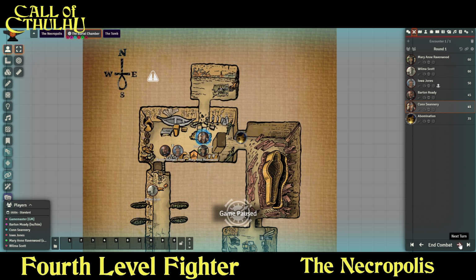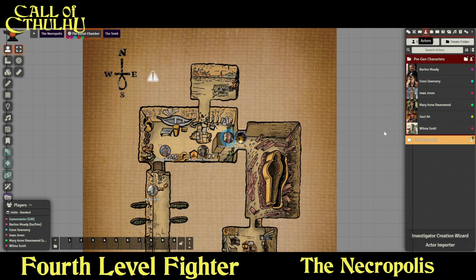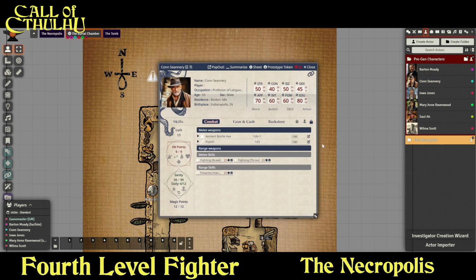Knowing that we are trapped in here, if we run away, it's just going to catch up to us. I'm going to let it see me and take a swing at it with my axe. I just realized I had this paused. Sorry about that. You go ahead and move up to the beast if you want. To swing, you are going to, on your character sheet, go to combat, and you'll need to target this guy.